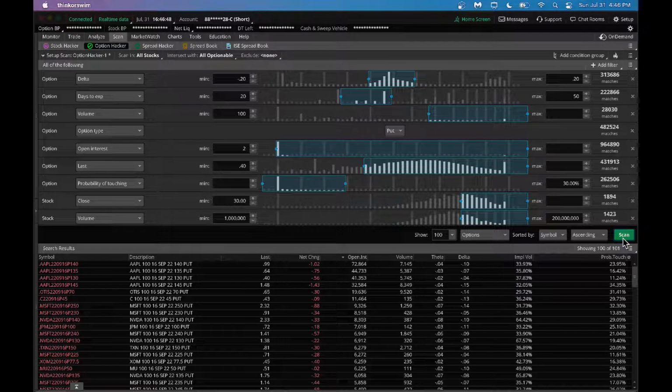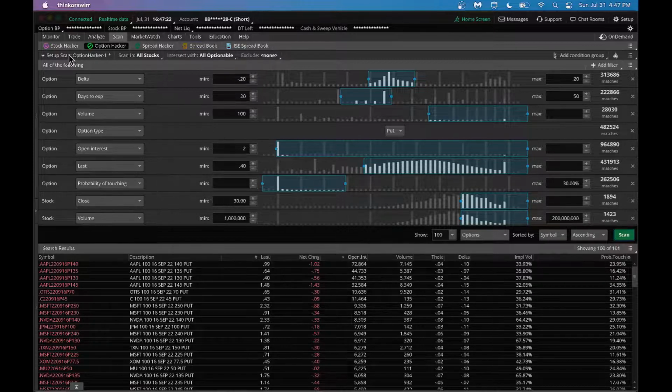My favorite way to do this is really to look at open interest here. Look, we got a few stocks with great high open interest. Look, we got Apple here. Apple, we got the September 22 140 put. We get around 99 cents, about $1 here. And look, we got nice open interest here, nice volume. And look, there is a nice implied volatility here. You could look at this one. Probability of touch is around 23%. You could safely sell some put options here and make some money.